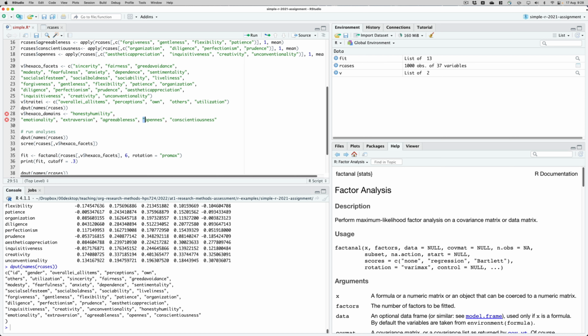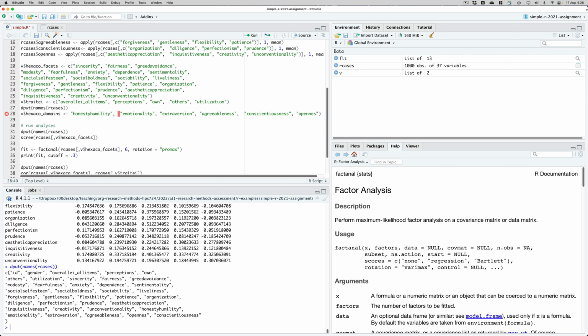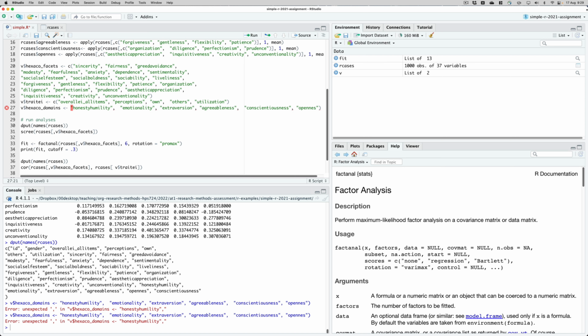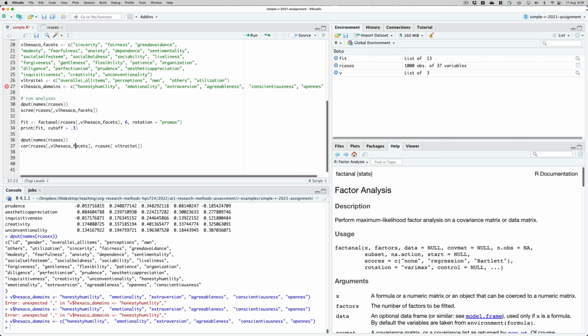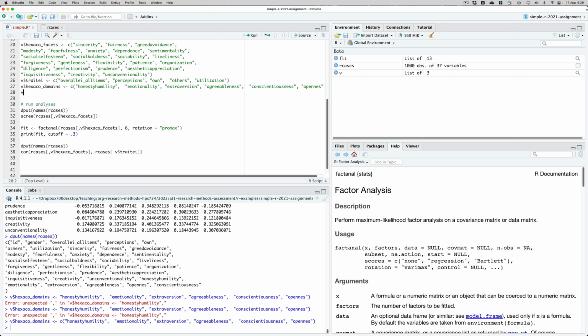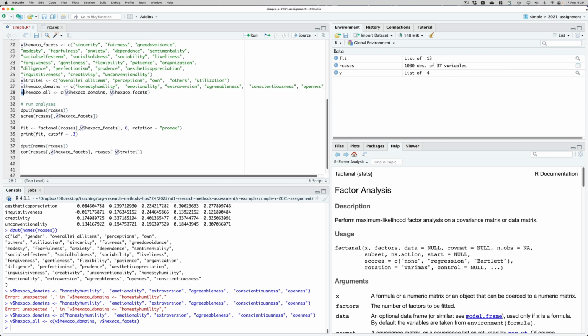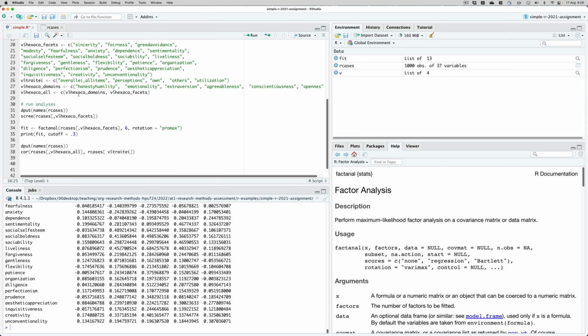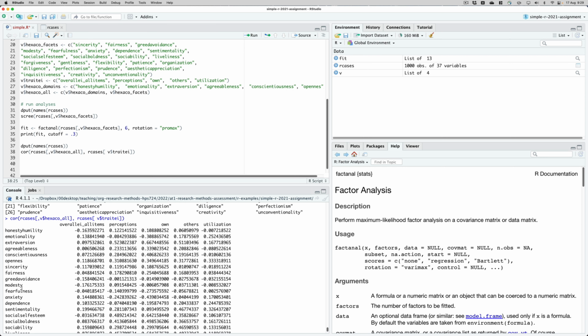Just reorder openness, because that will drive me crazy. What about... I've forgotten the little C thing. Okay. We could even create a combined thing, which is hexaco all. So I got all the HEXACO domains, honesty-humility, emotionality, and so on, and then all the facets. Just a way of entering the variable names. So now we have correlations between all the HEXACO and all the trait EI.